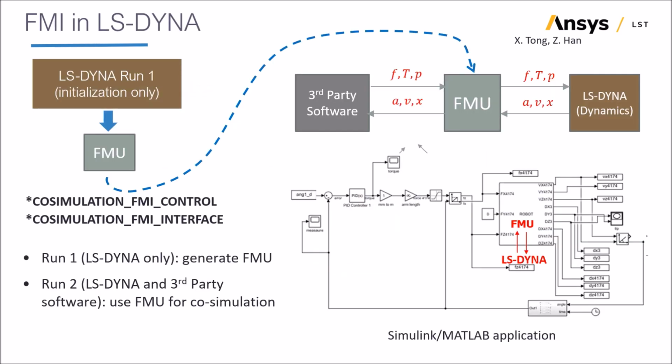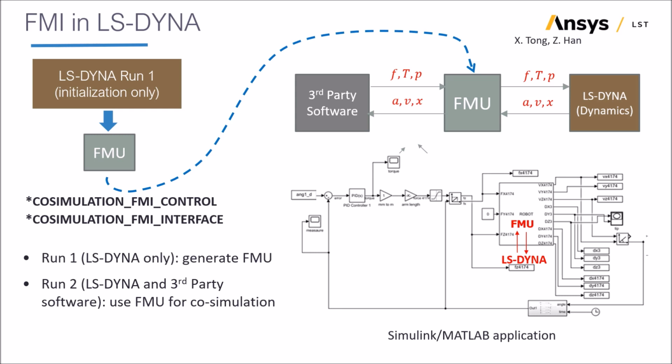It works like this. Your LS-DYNA model includes certain keywords that start with *co-simulation. You initialize the model in LS-DYNA, telling it to output a functional mockup unit, or FMU, and then stop. The FMU is specific to the model and to the settings on the co-simulation cards, which will include things like: LS-DYNA will receive the force to be applied on node X, it will run for 1 millisecond and then send back the displacement and velocity of nodes Y and Z.